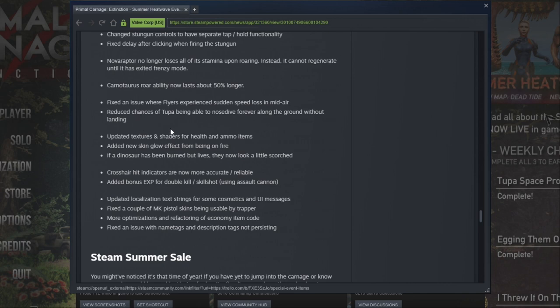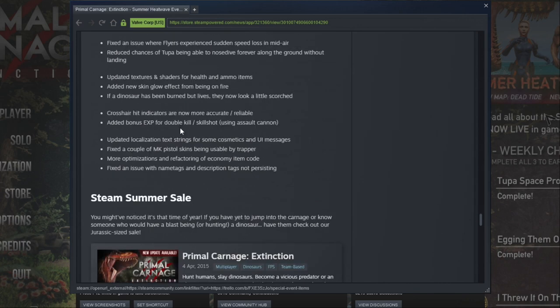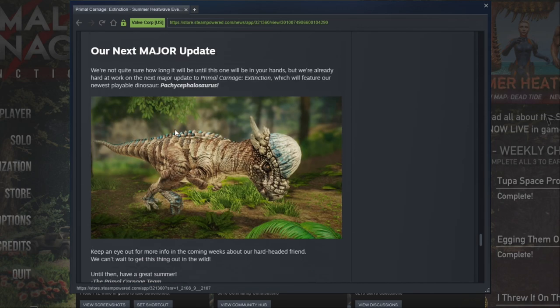They've also done some things with, like, hit detection and such. Little cool tweaks. But yes, the next one is the big one, the one where a Pachycephalosaurus gets added. And look at that. Oh, that's nice. That's a nice skin, actually.